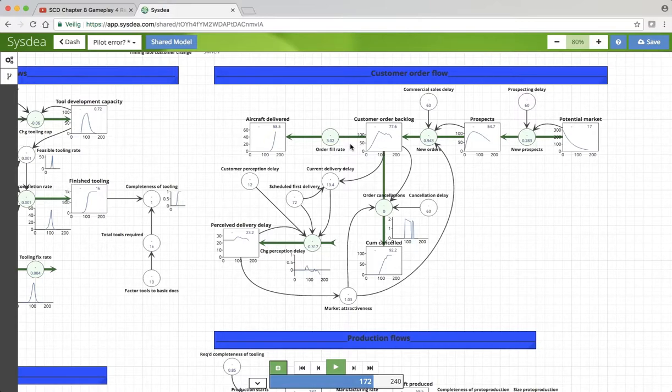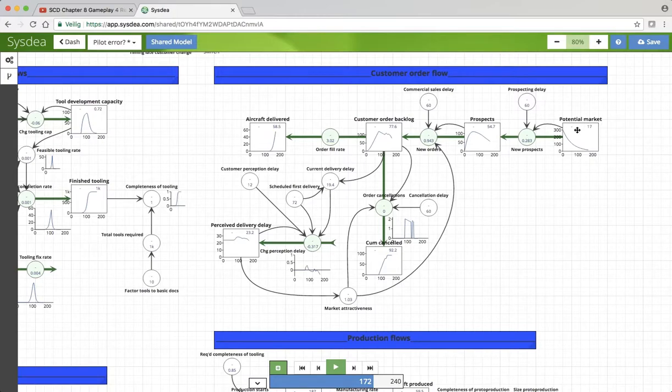In most other markets, such as this market for large wide-body commercial airplanes, it's the opposite. If customers get the idea that in supply chain terms you do not have your act in order, they will order fewer planes. They will cancel their planes and they will order fewer new planes. And that's also shown here. So here is the main customer flow that we have for the plane.